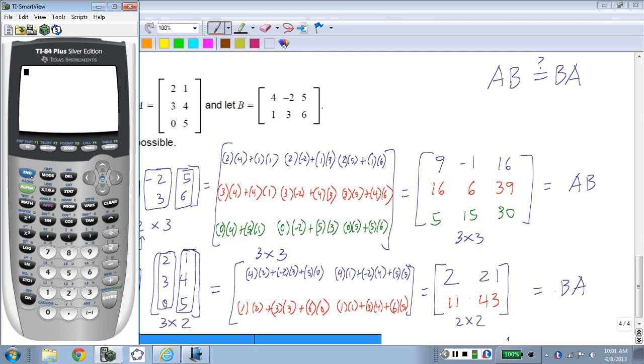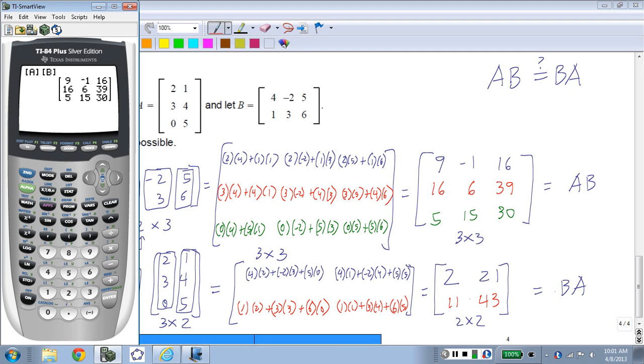Now, to multiply matrices, we don't have to go to the math menu like we do for RREF, reduced row echelon form, or the determinant, or any of those. We just go to the names menu, second matrix, matrix A, and then right up next to it, you can press the times button if you want to, but you don't have to. Just right next to it, second matrix, and select matrix B from the names menu, and it should multiply them when you press enter. There it is. That is the product AB.